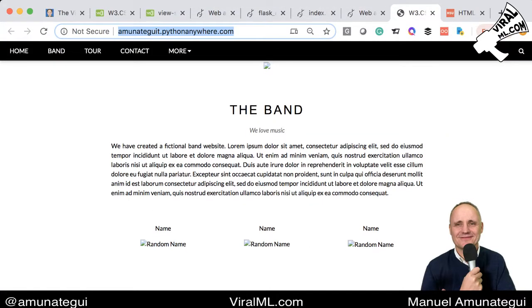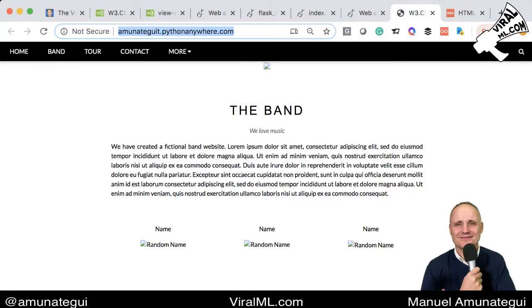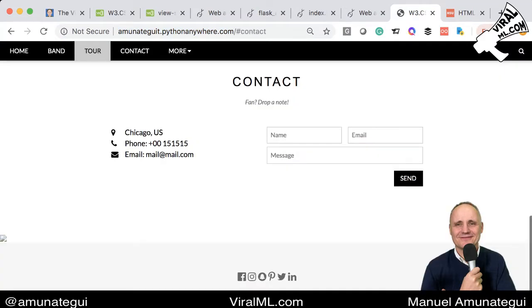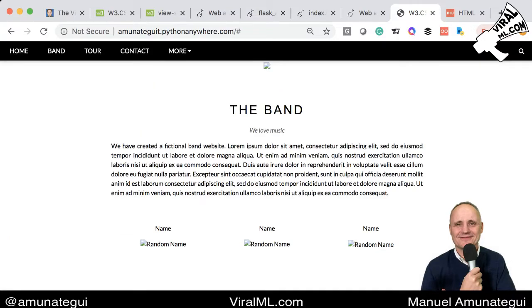The only thing you don't get with all these HTML5 Up or W3.CSS templates is the stock photography, but we don't care, right? Who cares about the stock photography? We're going to be replacing it with our own stuff, but everything is there. Your buttons are there, you've got all the forms, the contact me forms. All you have to do is wire the stuff you need, and what you don't need, just throw out. So this is really cool, right? This is incredible that we've got all this just by copy and pasting the W3C templates into our own Python Anywhere instance, and it works, and it's Flask based, right?